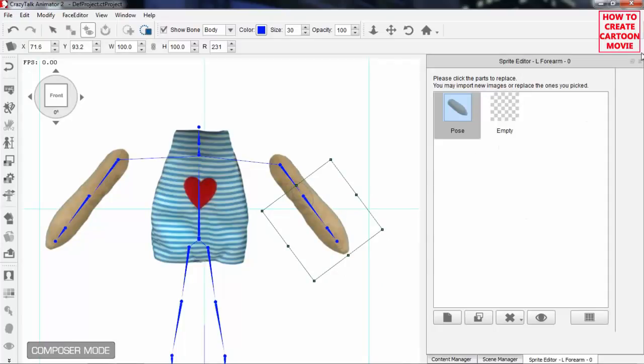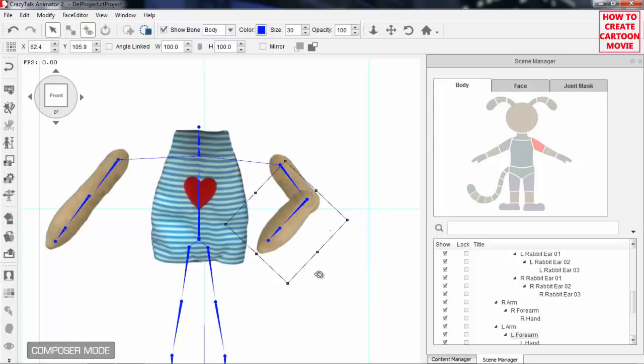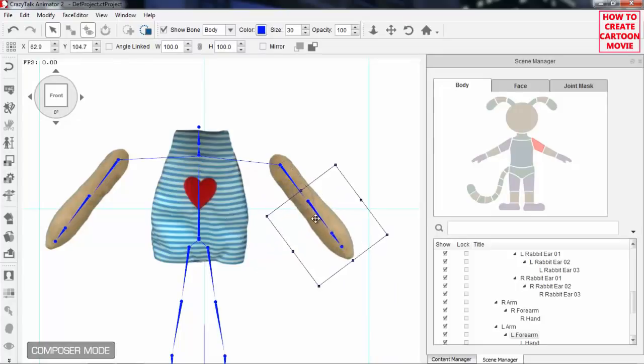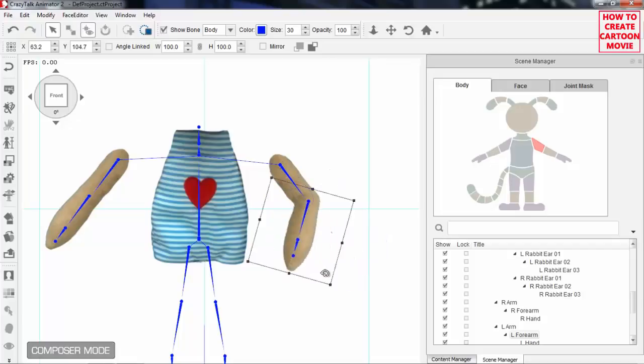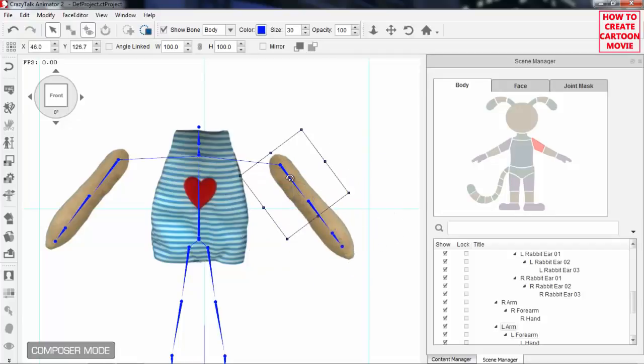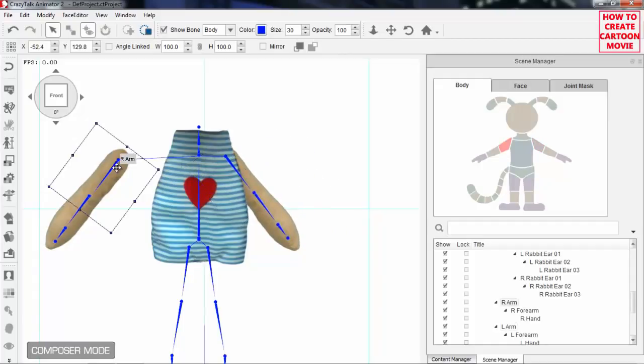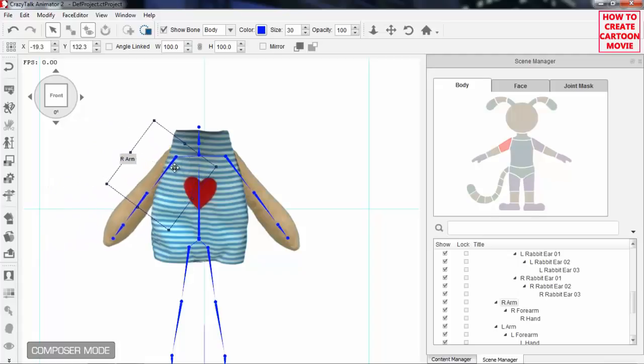Now what I want to do is put that right about there, and let's go back into bone transform mode. You want to bring it down a little bit, maybe to about there. And then you can test it out by rotating it again, maybe a little bit further down. There we go. So that's the kind of rotation result we want. And then you can take the shoulders and bring them back to a reasonable position somewhere on your character. That should be fine right about there. There we go. And that looks good.